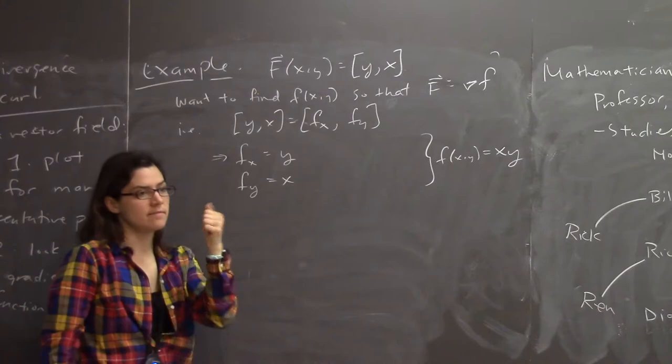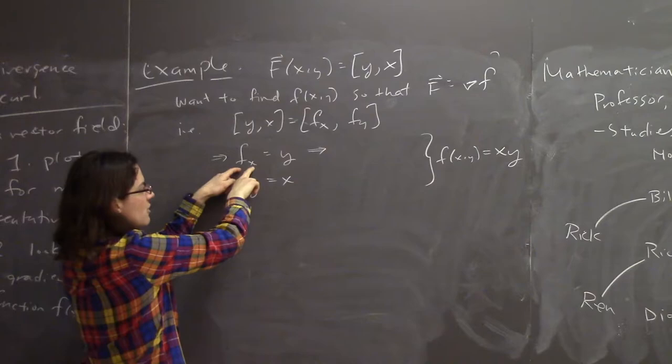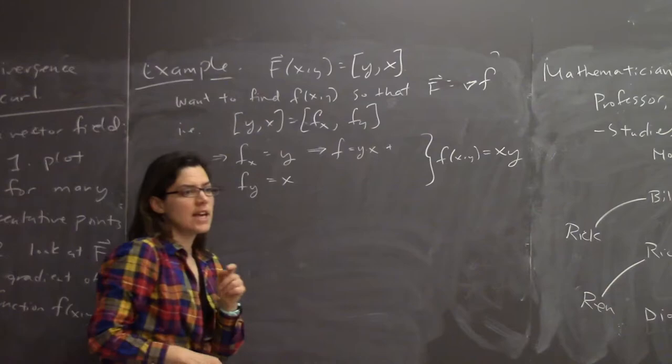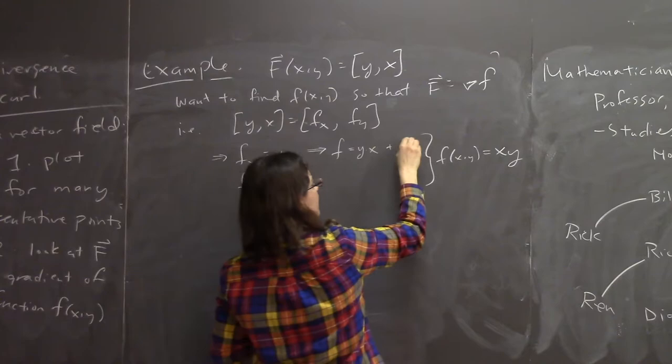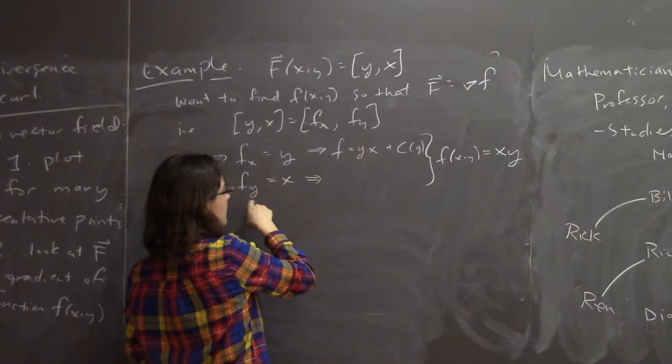So it works. If you weren't able to just think of it, another thing you could do is anti-differentiate both sides. We anti-differentiate the left side with respect to x, and we just get f. We anti-differentiate y with respect to x, and we get y times x plus a constant. And in this case, since we're anti-differentiating with respect to x, it could be any kind of function of y, because if you had some function of y here and took its derivative with respect to x, it would go away.